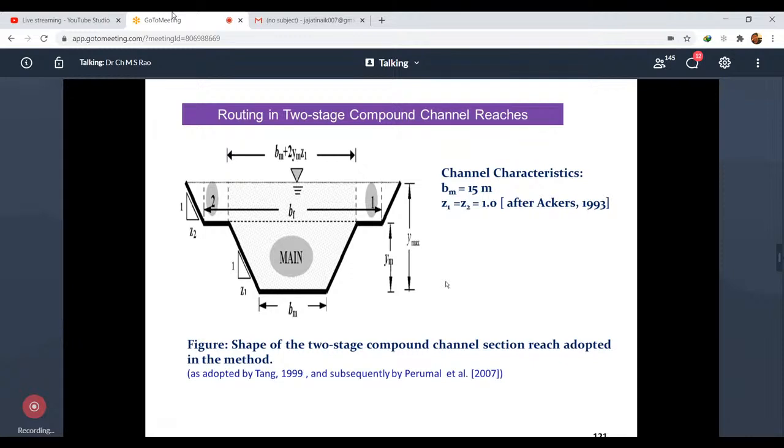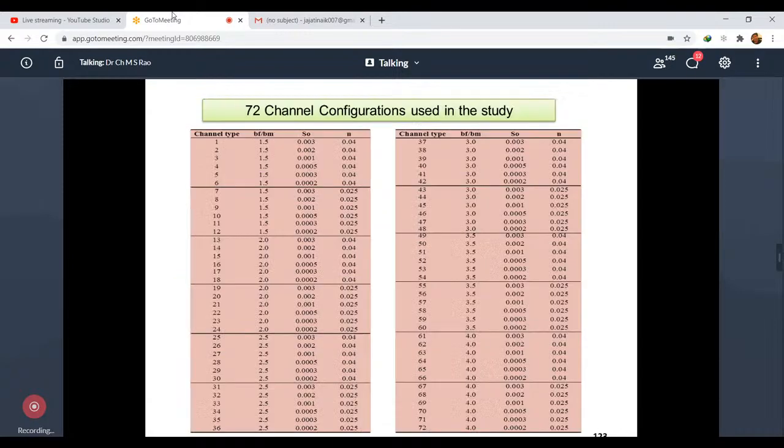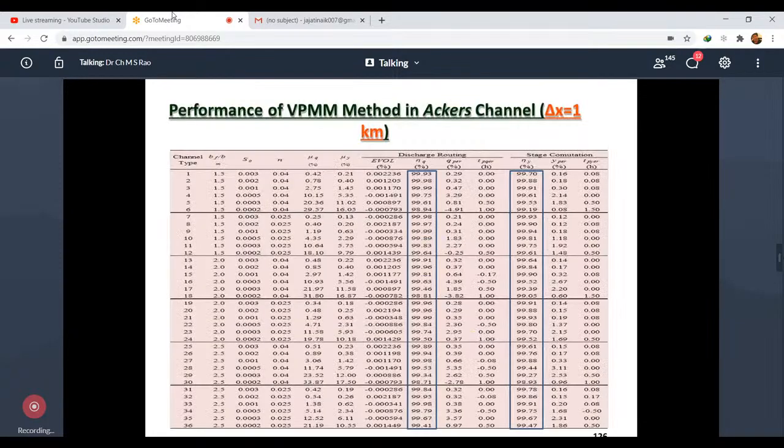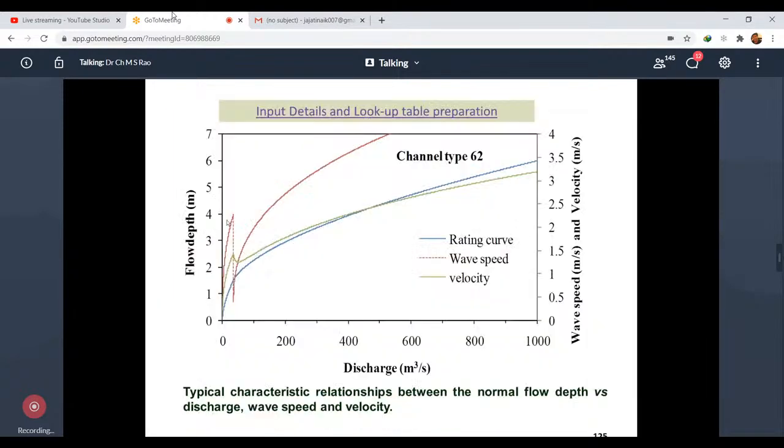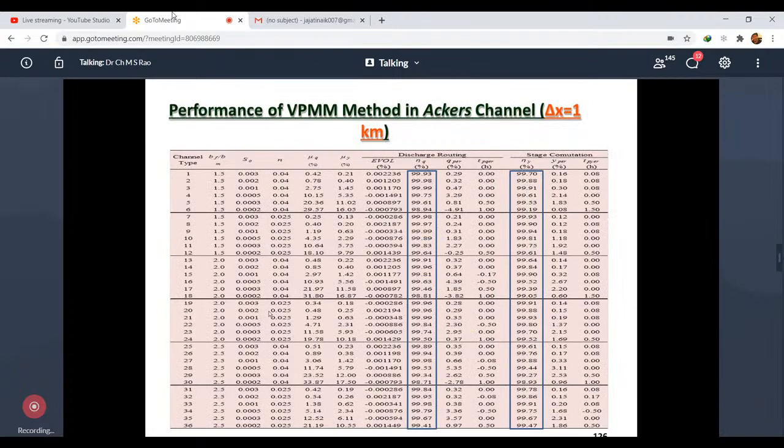Therefore, there is a sharp shape change of the geometry of the channel. There must be abrupt diffusion of the flood wave, so our model is showing that. See, here also you can see waves and discharge versus flow depth at 1.5. I think this figure I have not plotted.